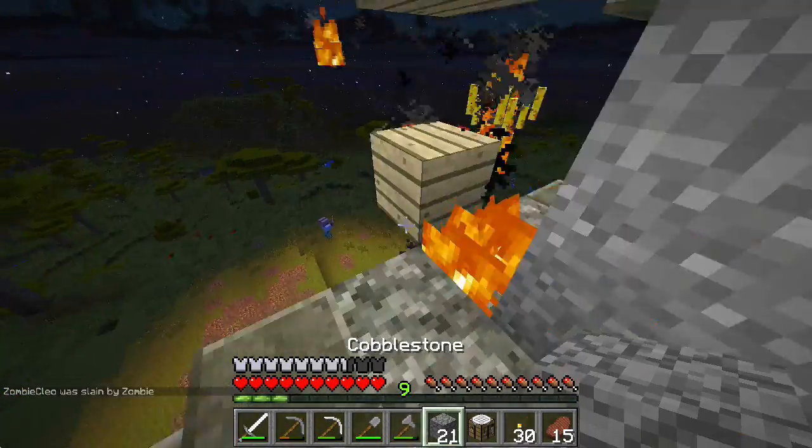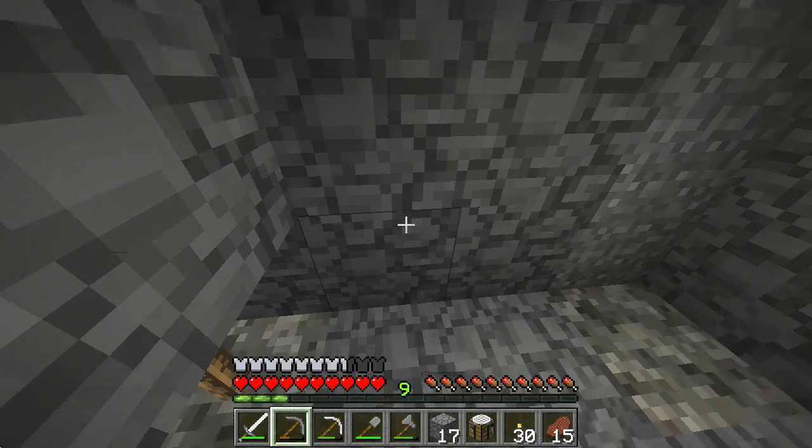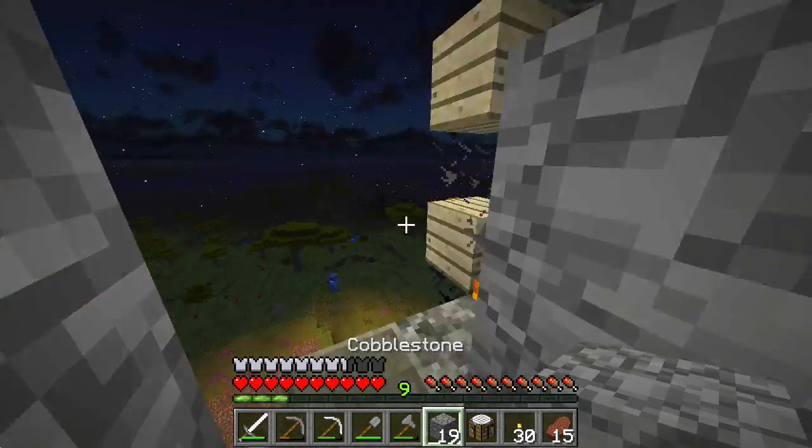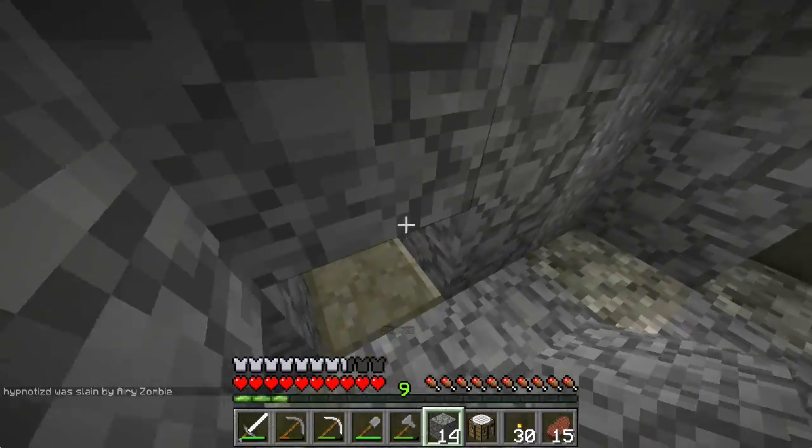Did somebody grab all my stuff? Oh, it's terrifying outside. There are so many mobs outside. You want a minecart? Where's the pathway up? Oh, I don't have any. I don't have any iron. I think I need a pathway up on the outside.